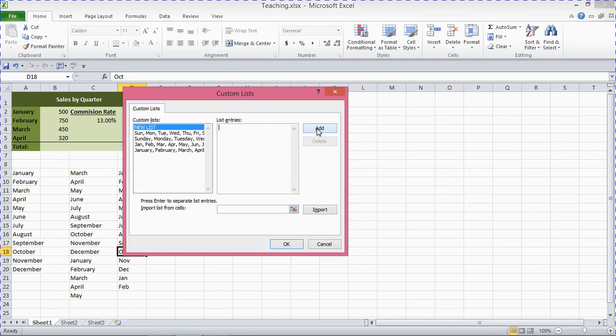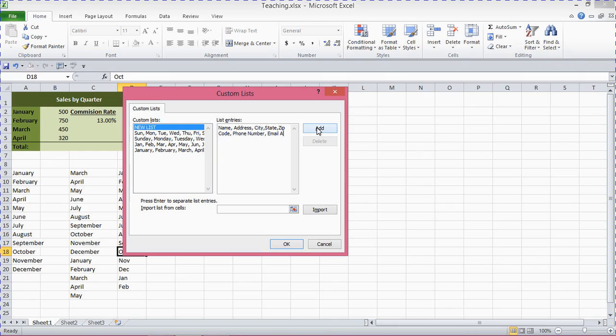And I'm just going to type some items that I want in my list, and you want to separate each item with a comma. So I'm just going to type name, and notice that I'm not pressing enter. Address, city, state, and zip code. And I think I'll add one more, which is phone number. And we can add email as well, so email address.